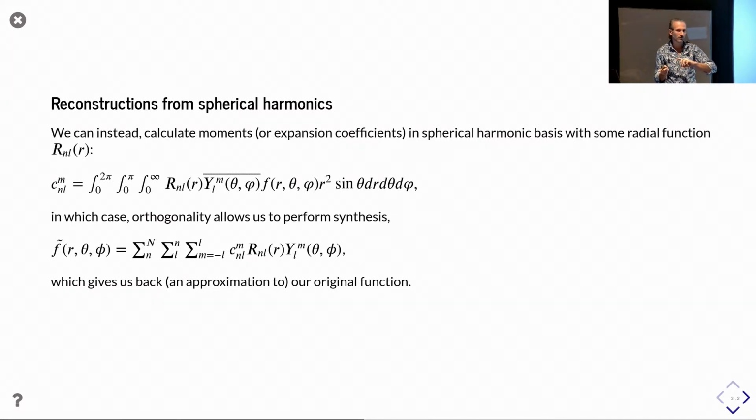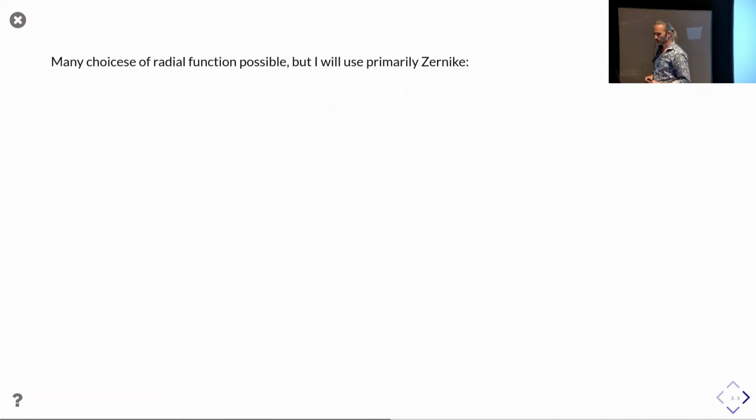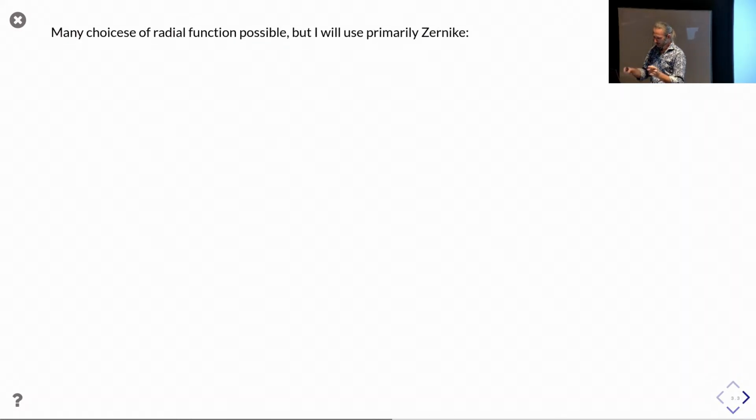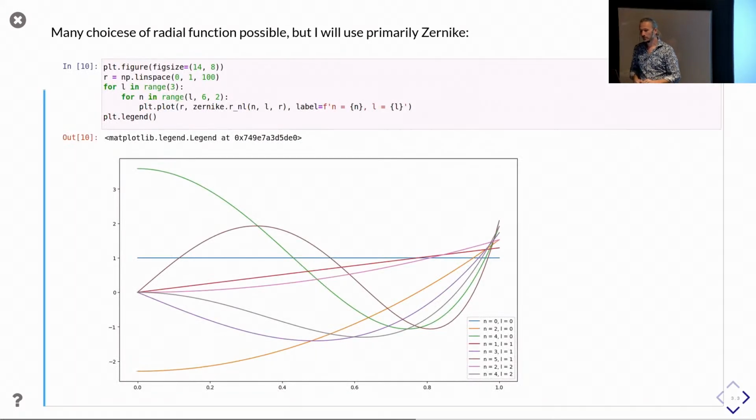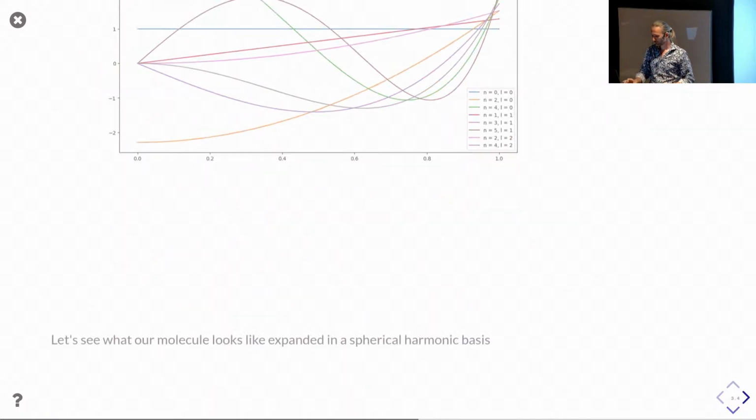So that's, you see, if I'm already thinking about universality, that's something that I'm going to want to build in from the start. And then, okay, there are many possible choices for this radial part that I didn't really talk about. The spherical harmonics are fixed. We can't change them. They are what they are. The radial functions we can choose. I chose Zernike functions, which is an orthogonal set of polynomials. But this function basically just encodes how far away is each atom from the other atoms, right? That's all it's there to do.